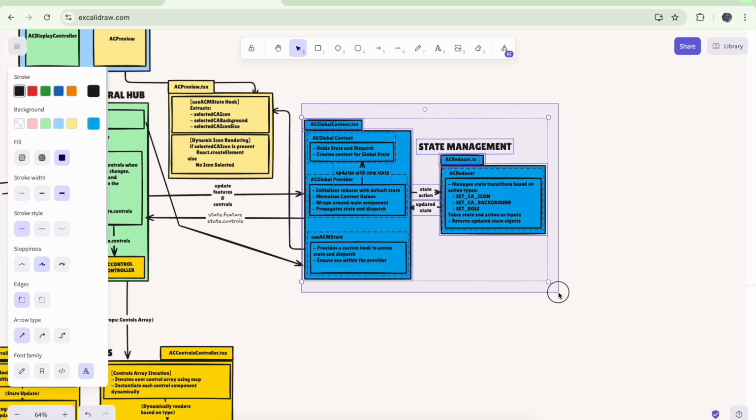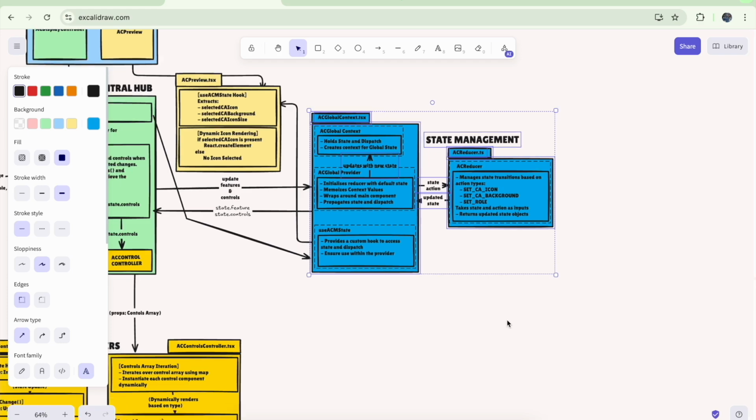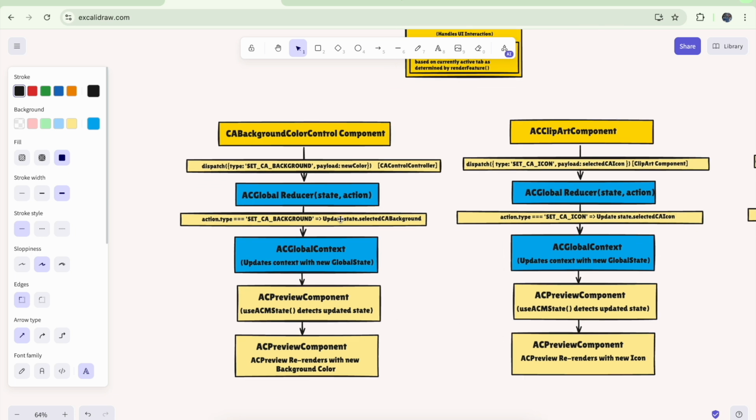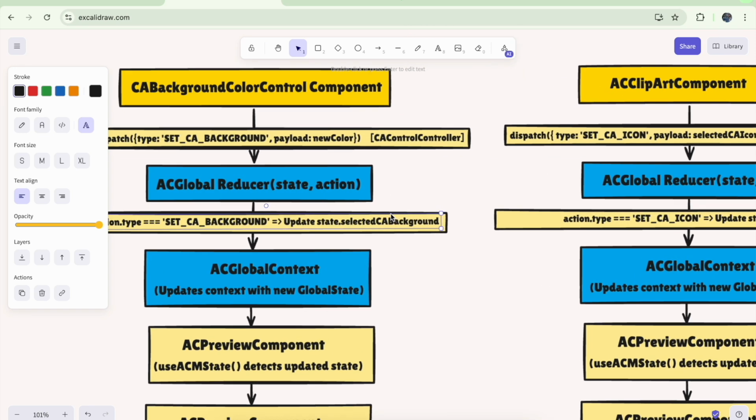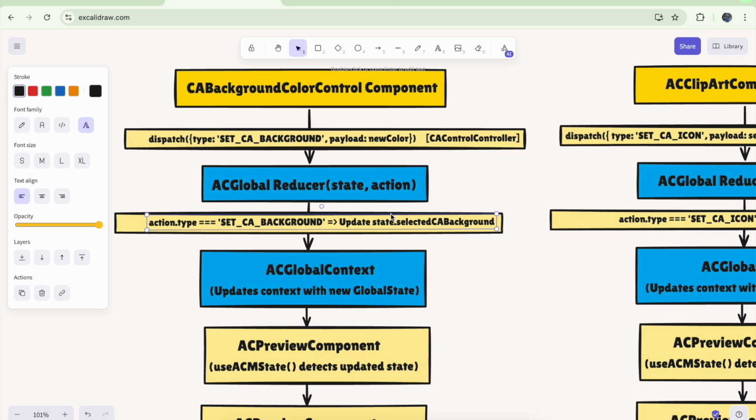To this state management, whenever the user interacts with any control, all we do is dispatch the respective action for that control. Inside the state management, we check which action we got and update the respective value.